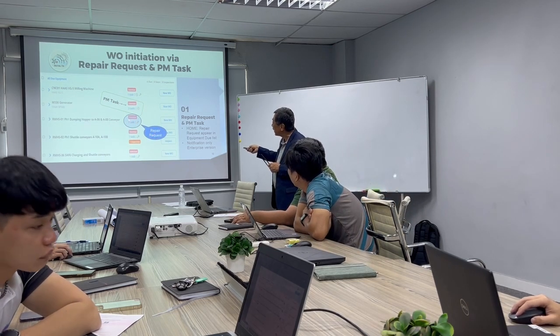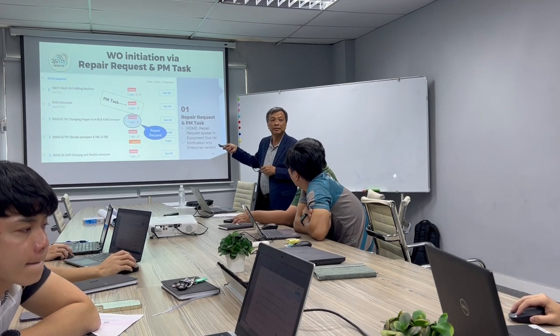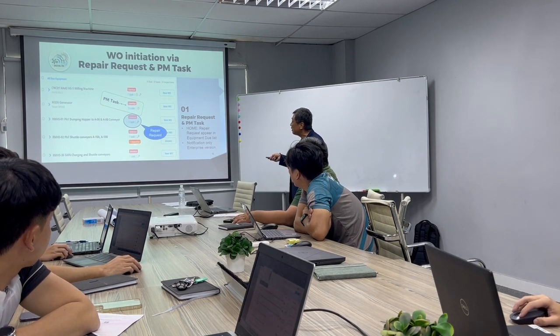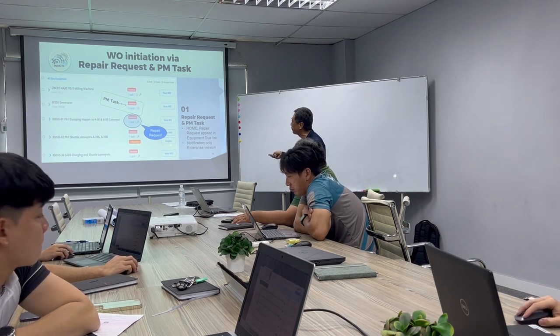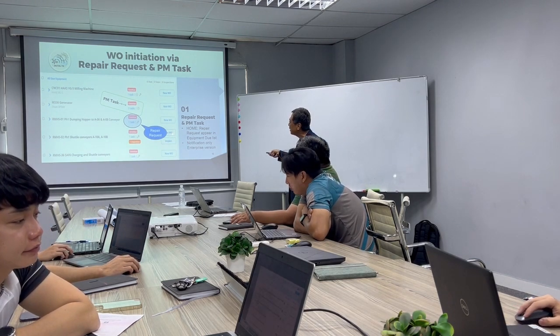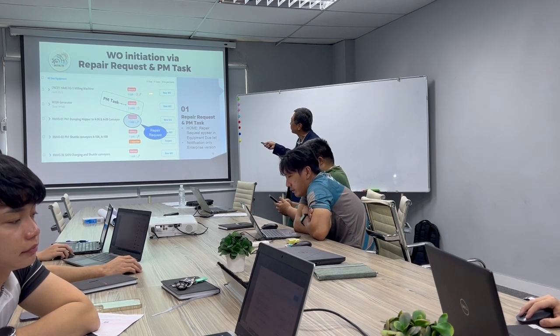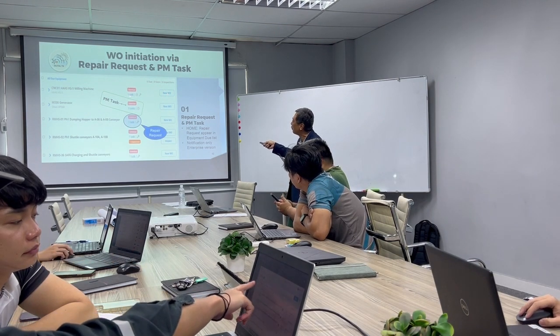So when you create the task, it will tell you the task detail. Inspection meaning is asking you to do this inspection. Your inspection must complete. That's why it has two buttons here. One is to click to continue your inspection. This one is a task that you create new work order. So you click here, it will jump to new work order with the task inside the work order.